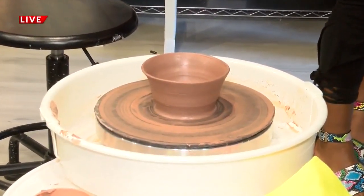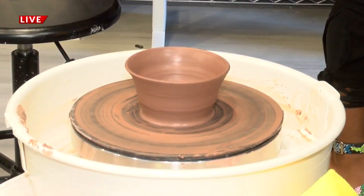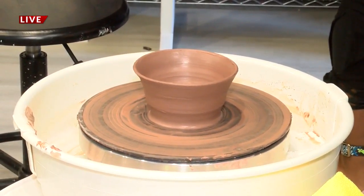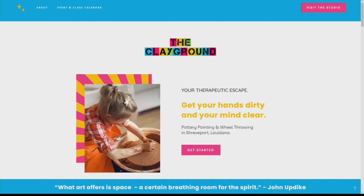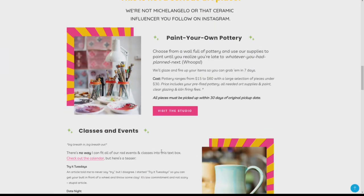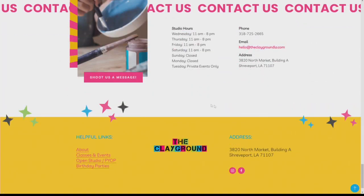The exciting part is that the kids are going to get exposed to something that they don't do every day. The intent for this camp is to get them used to working with the clay and getting an idea if they like it or not. But more importantly, learning to breathe while they work through the clay and mentally go through the process of what it feels like to kind of fail and to continue to try again. And then before you know it, they're making actual pots similar to this.